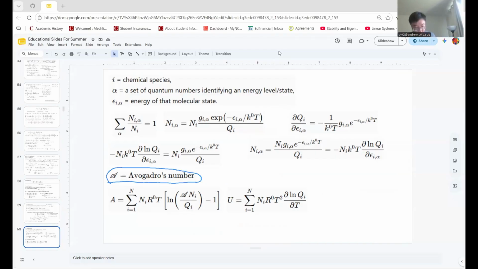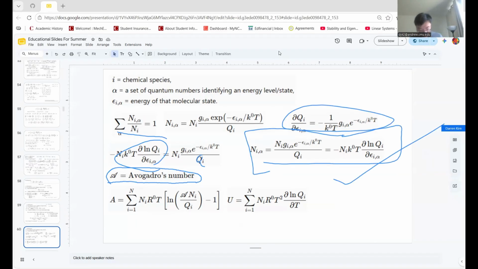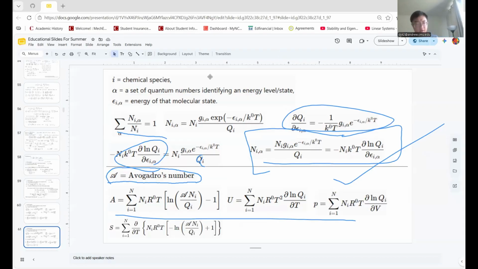It's going to be denoted as a cursive A in this book, and in this case, first of all, we have done this, which is just a derivative of this case, which is ln Q in the bottom, and then the derivative here gives you this form. So this is kind of a statement. But A is this thing. That's the same thing as Helmholtz's number, if you're wondering.